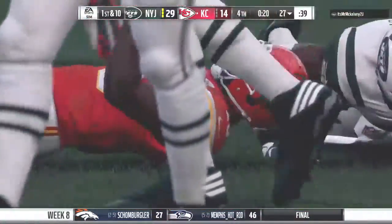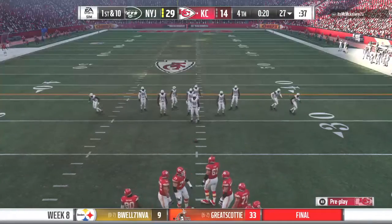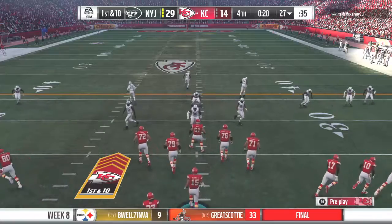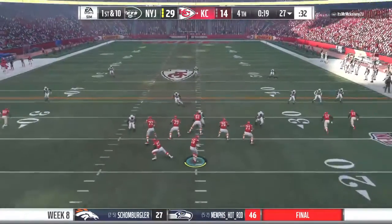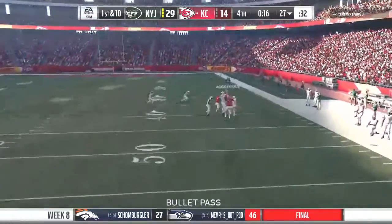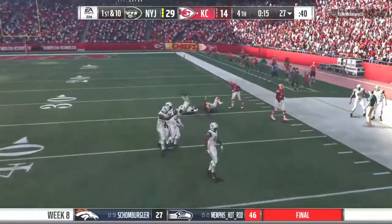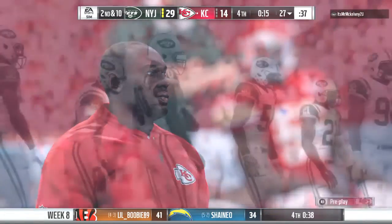Out now the Chiefs offensive unit ready to do battle again. They have a little bit of time left here, but this one not going to go their way. And this is where, in this situation for me, you just go ahead and run out the clock, shake hands, congratulations, and move on. Because now, you're not going to make up for what's happened during the game in this last sequence. We'll see what they do here in this last sequence.